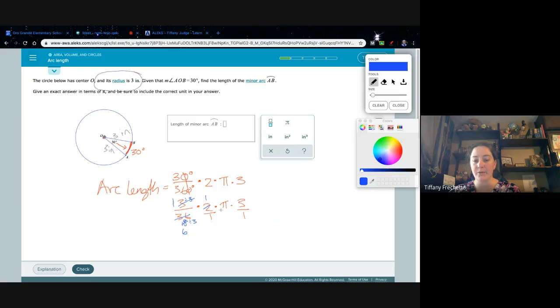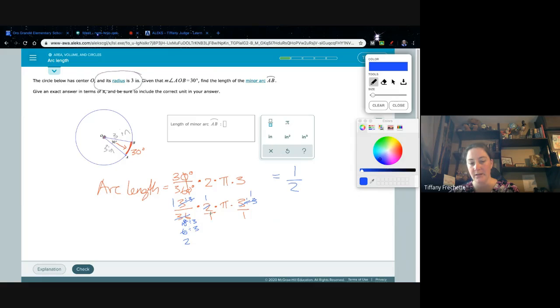And now I can go from top to bottom. I'm going to go out to this 3. So 3 is on the top of the fraction, 6 is on the bottom. I can divide by 3 again, and I get 1. I can divide this one by 3 again, and I get 2. So I know that's a whole lot of crossing off, so let's rewrite that. On the top here, I'm left with just 1, because that's the only thing left on the top. On the bottom, I'm left with 2.